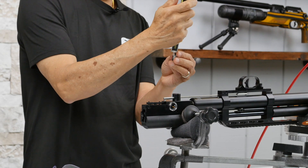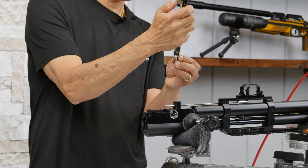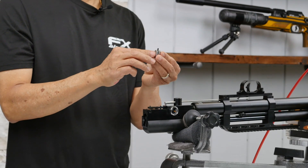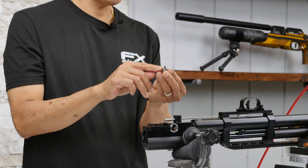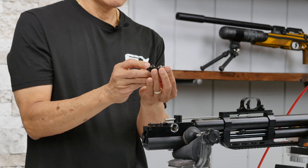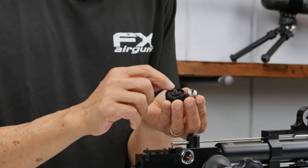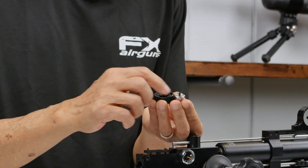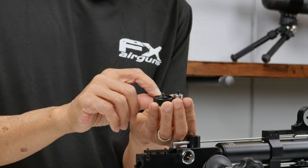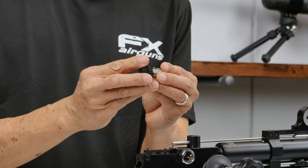You don't have to be precise, just on or about 6mm. The reason you want to set it longer is that the hammer spring adjuster sits on the power wheel, and the power wheel has little indents like a staircase going up and down. At the highest point it adds more compression to the spring, so that's why it needs to be longer.